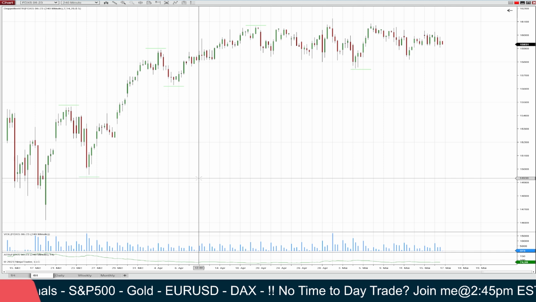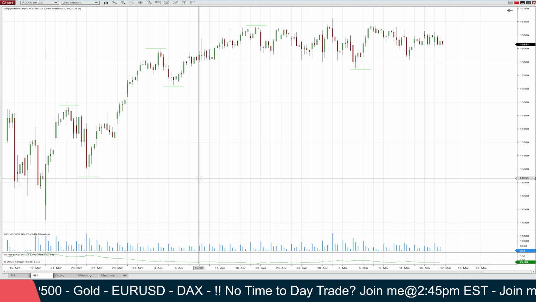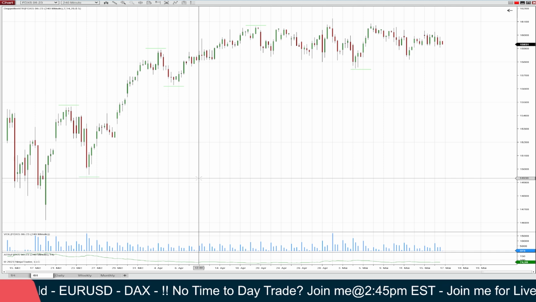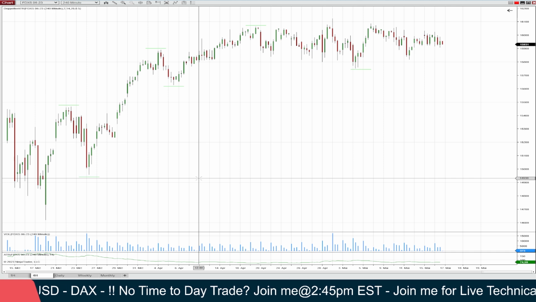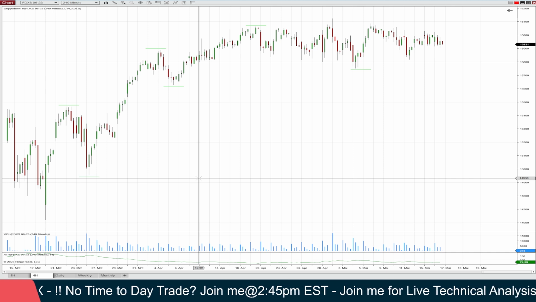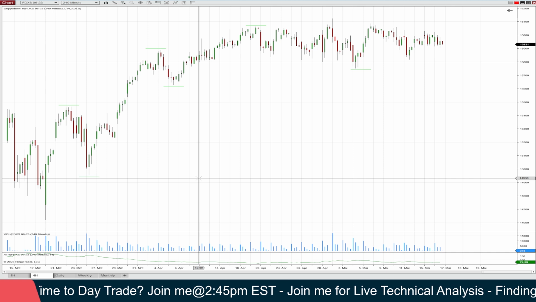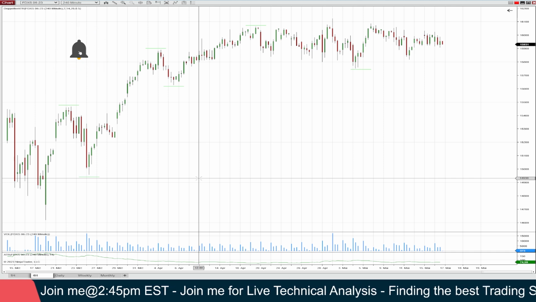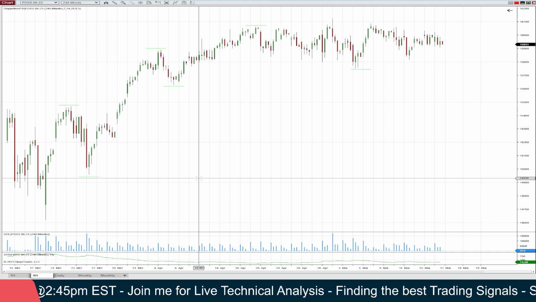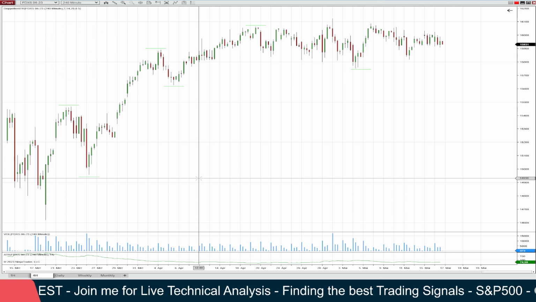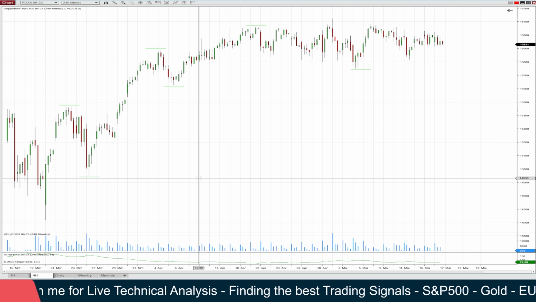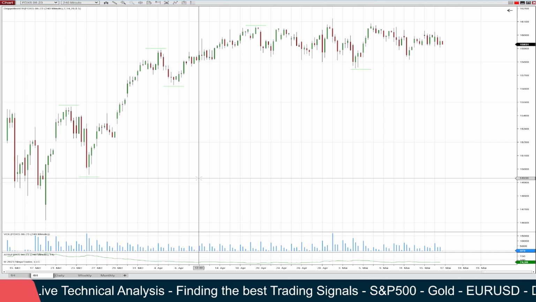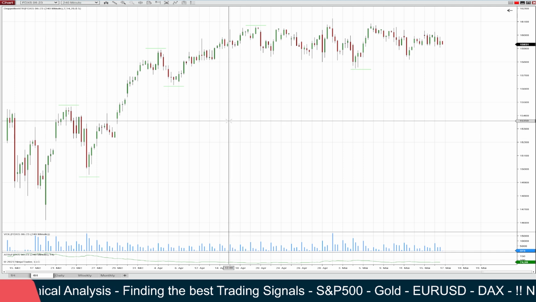This is actually it. I did my analysis with you guys already for today, and I will take a look at the market maybe once a day, around mid-time, and see if I have to adjust my positions or my stops to manage my trades. And the rest I'll do at night when I keep you guys updated and look for new signals. That's it. You can be a trader.